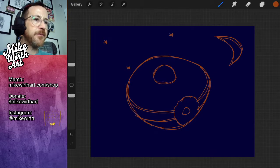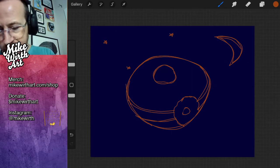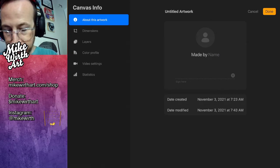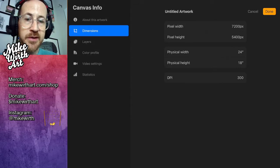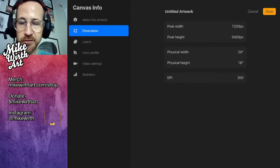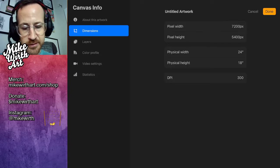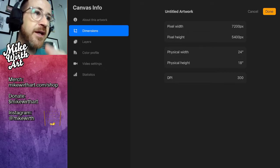We might make 2 of these, I'm thinking here, because we've got the single thing and that's dope, but we might make 2 of these just to play with the composition. So one thing I want to state today is that we are working with a high resolution canvas today. Okay. So if we go to the dimensions area, we can see that I made the physical width 24, physical height 18, which is the target size for the canvas prints that I like to make and sell. So today's piece is going to turn into a canvas print. So if you're looking for a Hanukkah gift, and you want something Judaica but non-traditional, your dude right here is here to say that I'm going to make you a donut, or we're going to make 2 donuts. We're going to make 2 donuts that stack on one another.